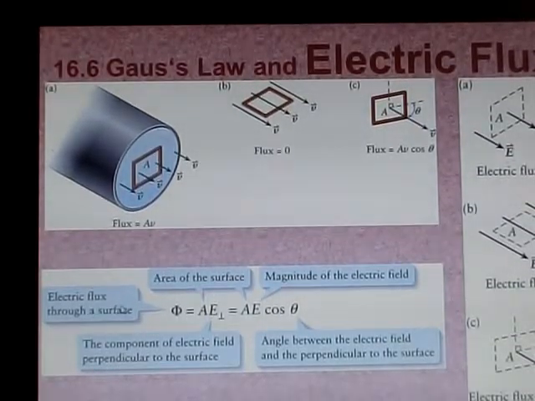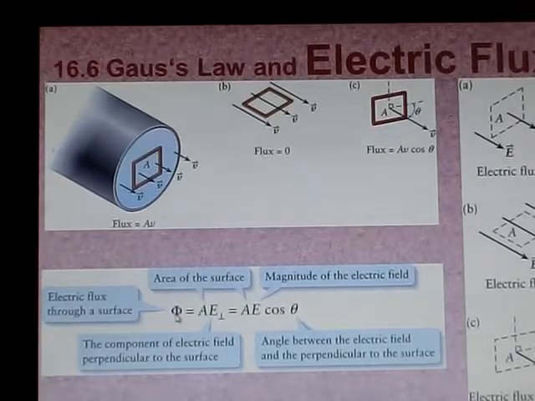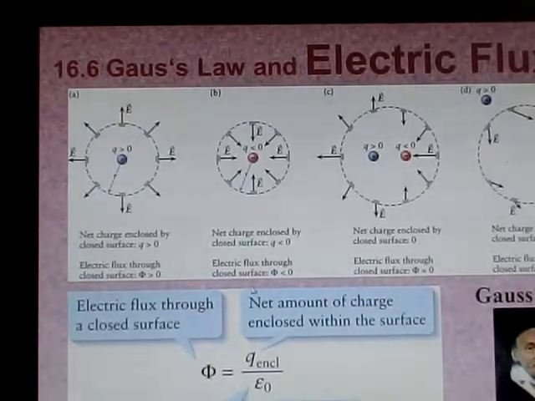So what again is electric flux through a surface? It has the Greek letter as its symbol, the big phi, and it is the product of the surface area and the electric field perpendicular to the surface area, the component of the electric field perpendicular to the surface. So it is A E cosine theta. All right. And Gauss's law says that this is simply the same as the total charge enclosed inside your Gaussian surface divided by this constant, the permittivity of free space.